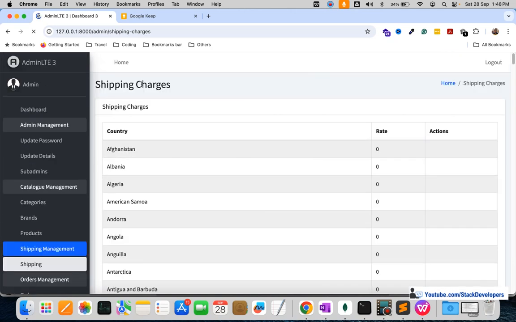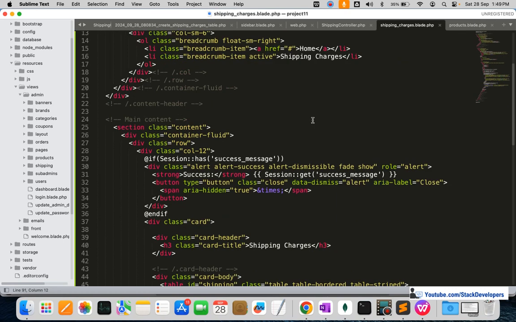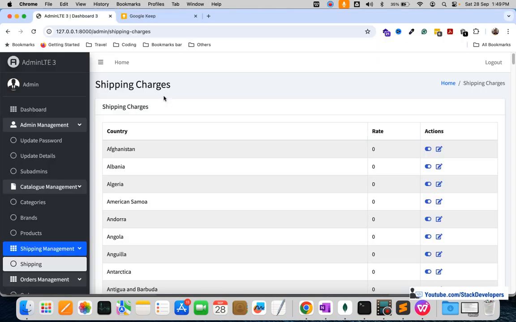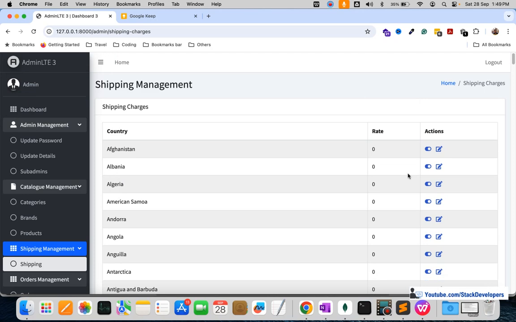In the shipping charge module, shipping charges, the wording must be shipping management or shipping charges management. Okay, so now it's fine, shipping charges. Now you can see all the countries here with zero shipping charges right now, zero rate right now.